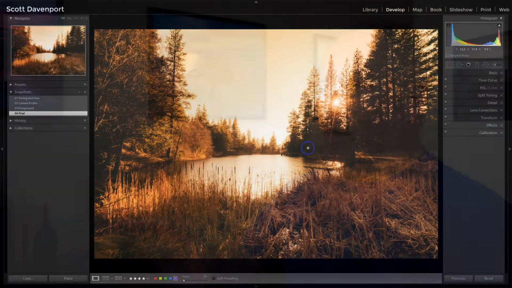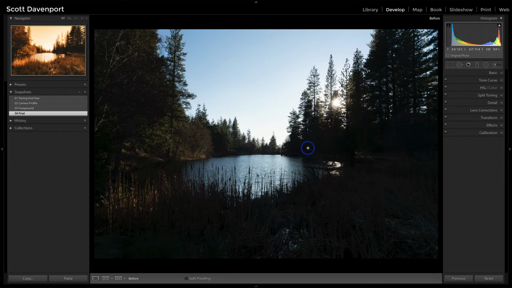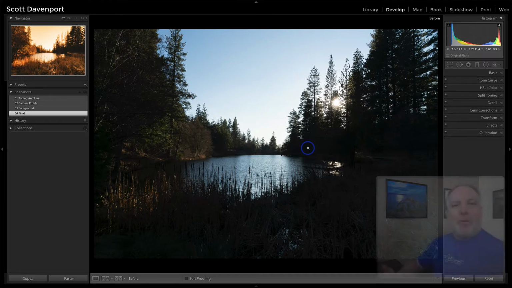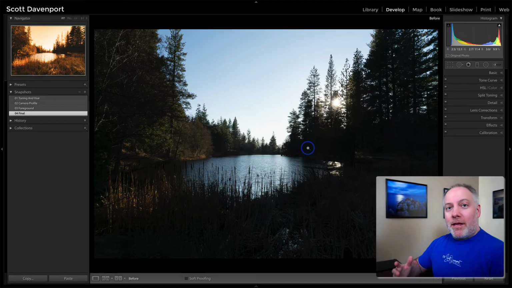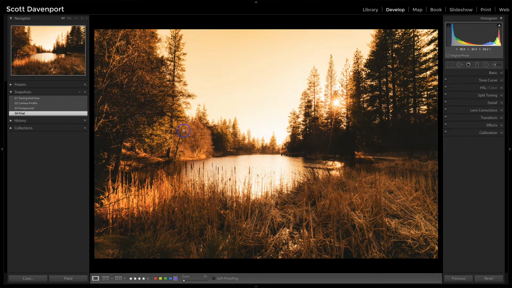I had this photo that I shared in the video earlier this week from Idyllwild in this lake scene, where I took the photo in a very different direction than what was naturally happening. It was not this golden toned, very stylized autumn scene. I'll hit the backslash key here just for a second. This is what I captured in the camera. I just started playing around with it and having fun with warmth and so forth. The camera profiles came into play. I thought I'd just share a quick rundown of the processing here.